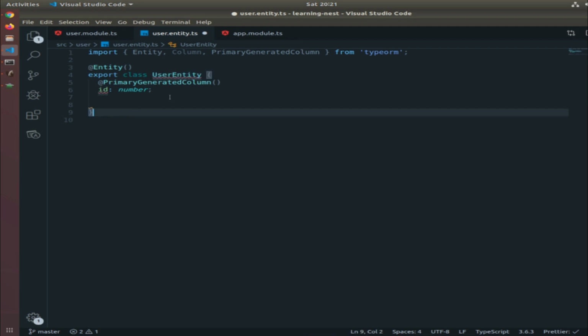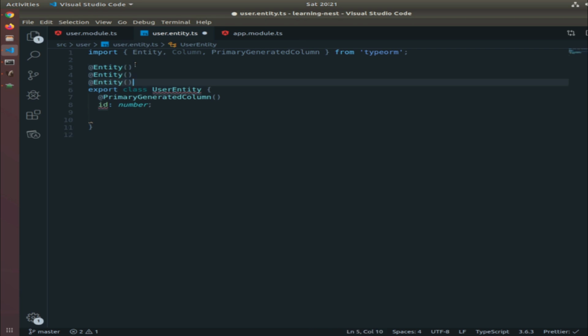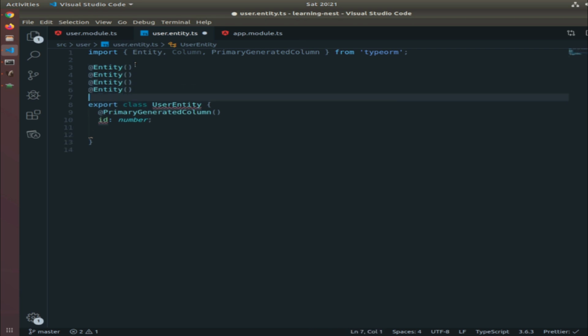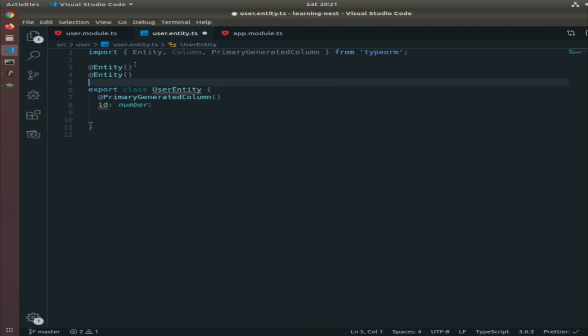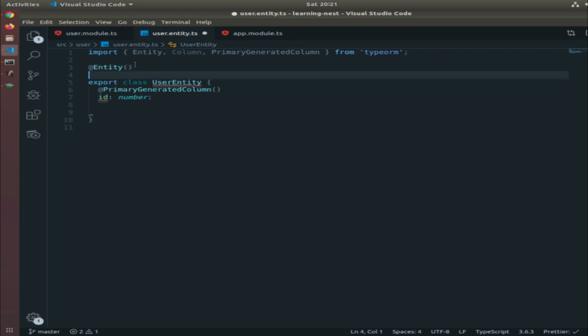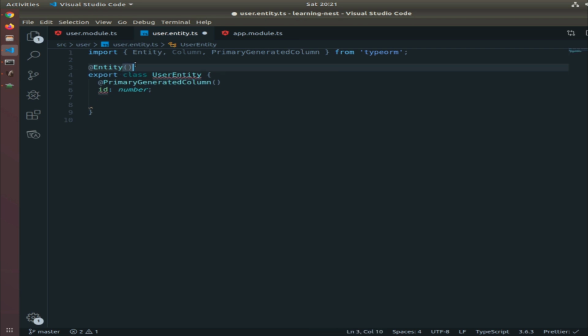I'm not sure why this is the case, but it looks good, and I think it's a better approach than just extending another class. You can, for example, chain multiple decorators that will define the properties inside the class, and you can put these decorators in multiple places. I think it's a good approach. But at the end, they are just functions that will return something to you.